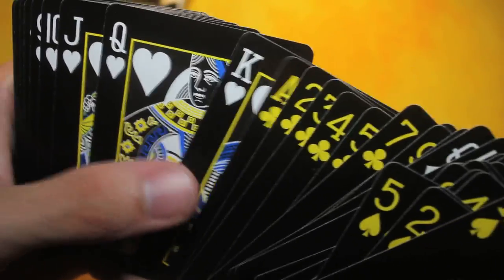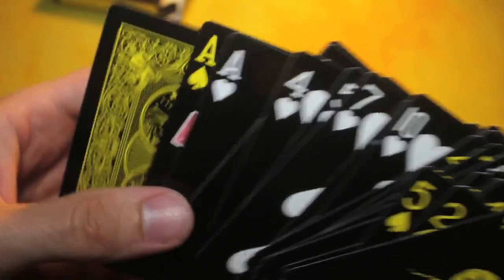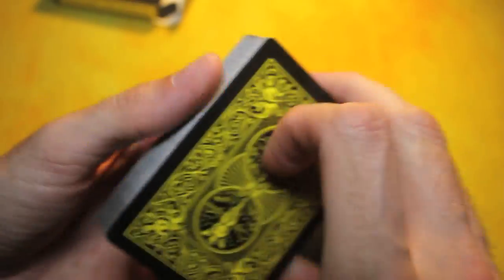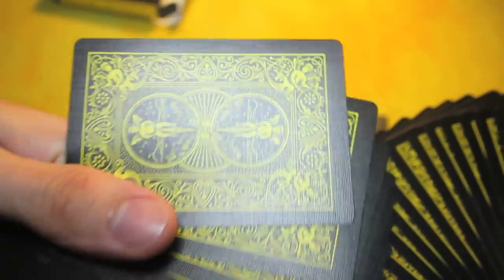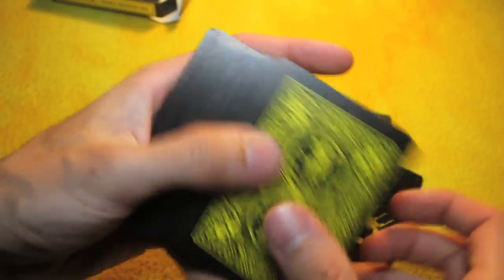My favorite card — King of Hearts. Again, this is just a deck overview. If you have a standard bicycle deck of cards, this feels no different from a standard bicycle deck of cards. I like it personally. I found that because I'm starting to like it, more people are starting to like it. I don't know if that's a good thing or a bad thing. Hopefully it's a good thing, because that means more of these decks will stay on the market and won't fade away, so I can still keep buying them and keep giving them away.